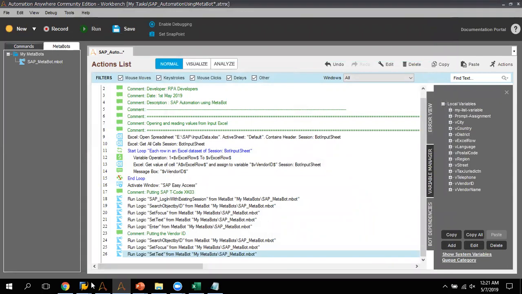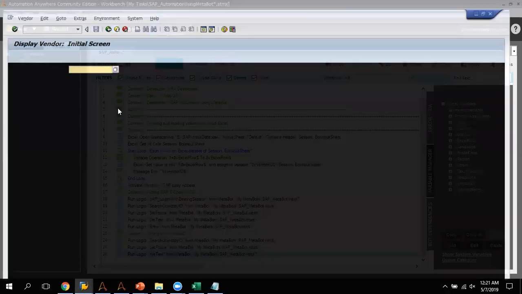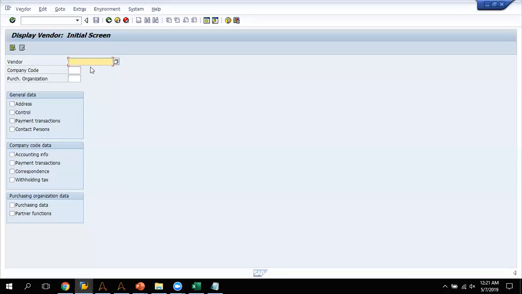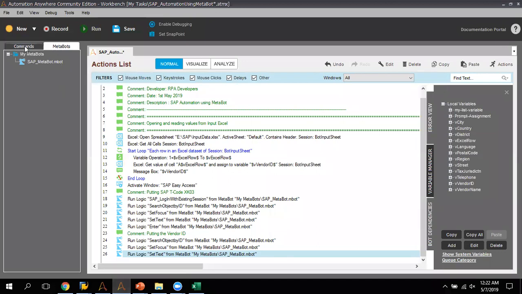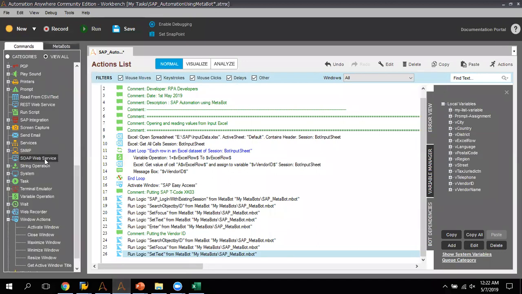And what next? If I go to SAP, you can see after putting the details, let's say I have added this information here, then I have to click here to select this particular general data information. So again, I will go to the SAP recording, or here I'm going to use the keystrokes. I want to show you how to use the keystrokes. All right. So I'm just doing an unselect. Then I'm going to SAP. I'm going to commands and I will use keystrokes.